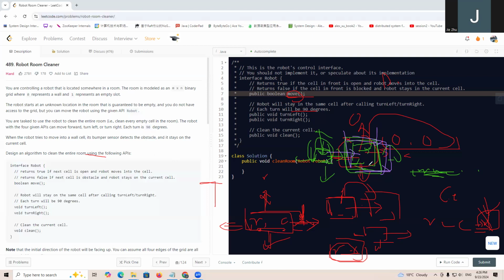After the DFS to the new position, we need to backtrack.